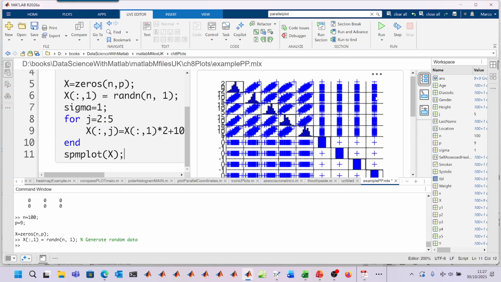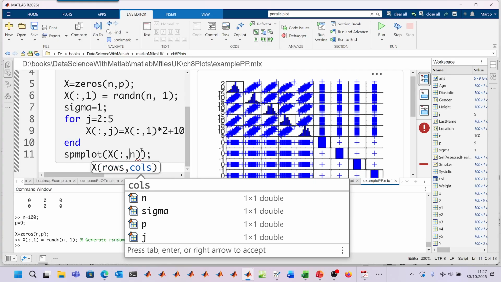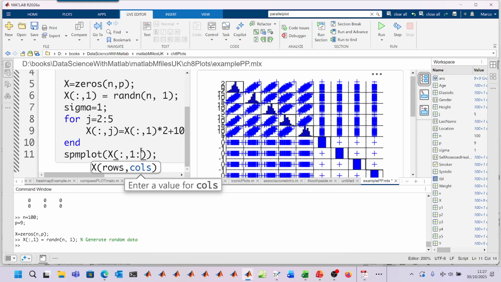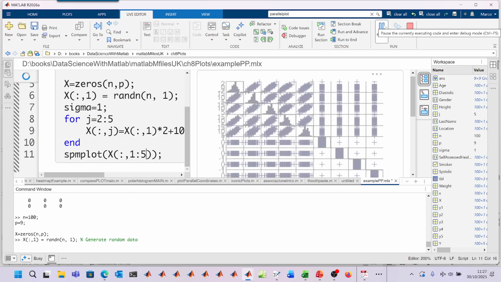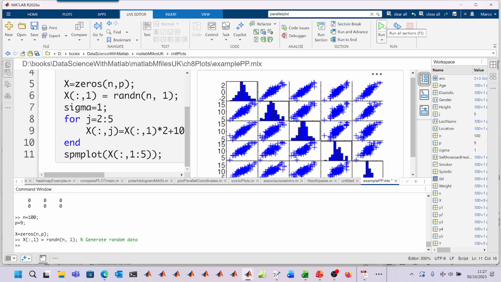Here we have generated just the first 5 columns. Or you should have done something like 1 to 5, to plot just the first 5 columns, because all the others are exactly equal to 0, so there is nothing.